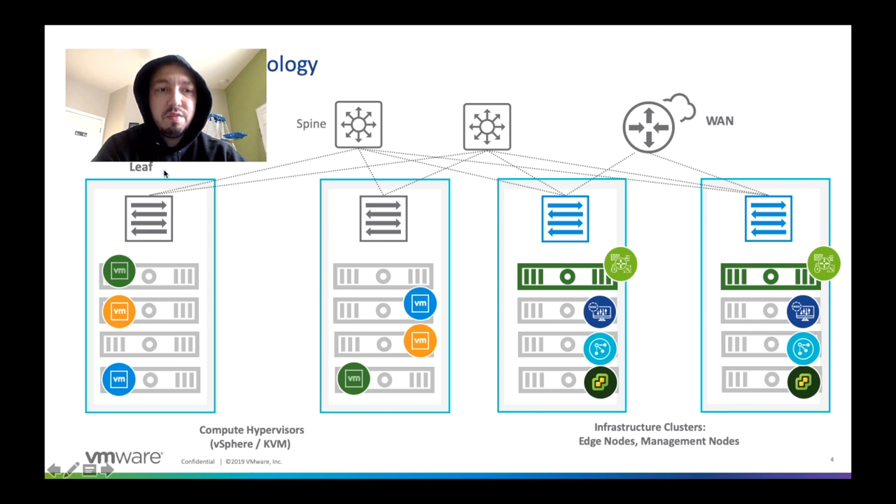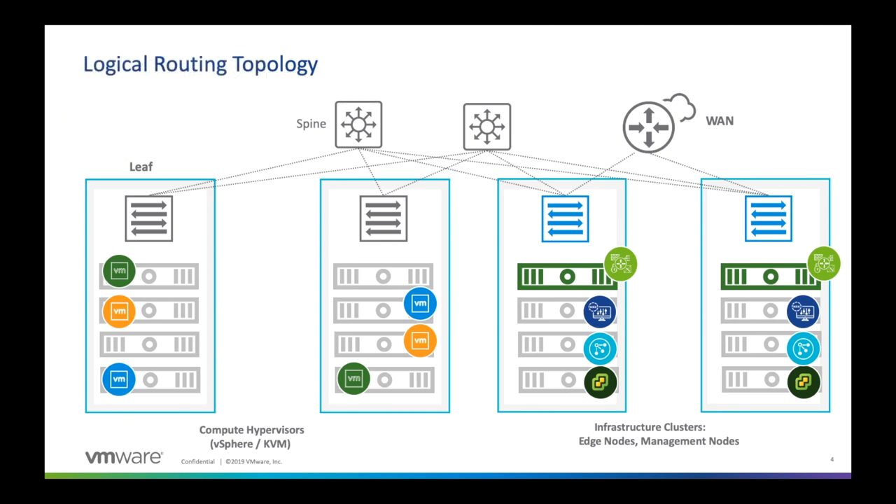So let's get started. Looking at the left here, we have these different racks, and within each rack we have these leaf switches. These are physical switches in the environment — they could be Cisco, Brocade, Dell, Juniper, whatever they are. And then below those, connected to those switches, we have these boxes. These are vSphere hosts, actually running VMware ESXi slash vSphere on each of these boxes, and on each of those boxes there's a number of VMs running. So whenever I say hosts going forward, I'm referring to these specifically — these vSphere hosts.